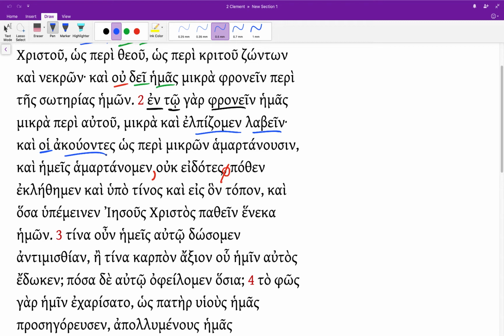So ke hu akuantes hamartanusen, right? Those who are listening, thinking little things, are sinning. Ke hemis hamartanomen, and we are sinning. We are sinning when? And that's when, and this is why you need this comma right here. If you look in Lightfoot's text of the Apostolic Fathers, this is where he puts the comma. Kirchhoff Lake puts it where we've got it actually in our text here, and I think that's more confusing.